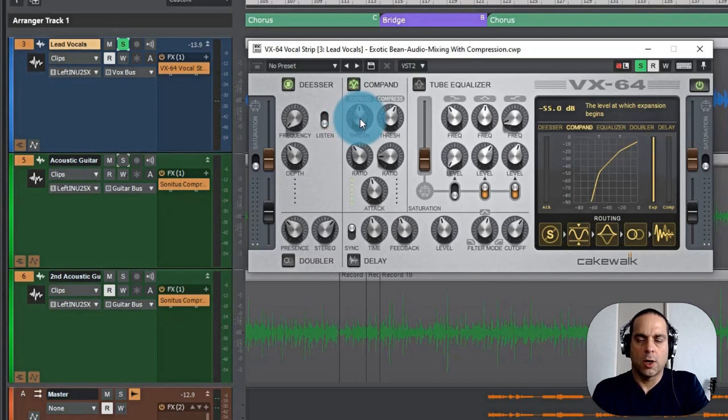Exotic beat. So this is really subtle. When the guitar is playing, we're not going to hear much of this, but it's a nice way to clean up some of the sound.